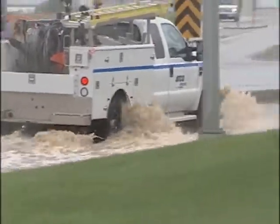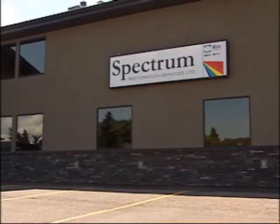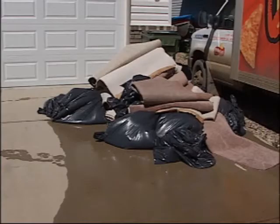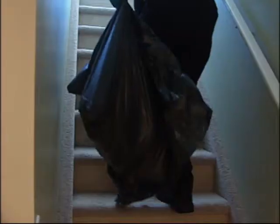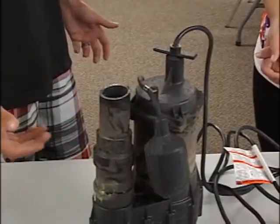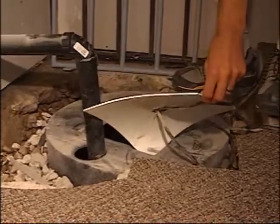These flash storms could bring with them flash flooding, a headache no home or business owner wants to deal with. But it's something the crew over at Spectrum Restoration Services deals with on an everyday basis. They say prevention is key to ensure your home is well equipped to deal with Mother Nature's wrath. You make sure you have a good sump pump and that the float is working and not stuck. Travis Steeb says his company deals with, on average, 2 phone calls a day for flooding. But a couple of weeks ago, a massive storm had them answering roughly 80 calls in one day. He says the sump pump is the most important tool in preventing flooding, and to make sure you have it plugged in a separate power source.